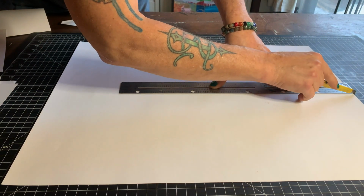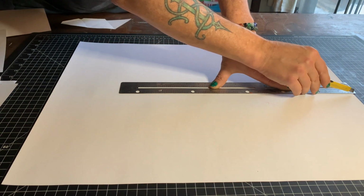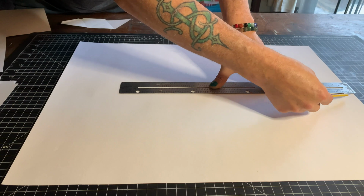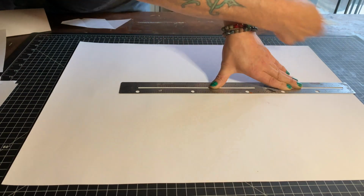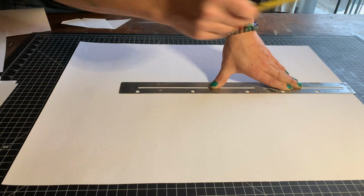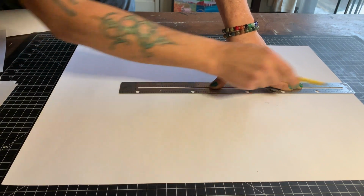So again, I am going to, I really should be cutting, you know, so that the good piece, which I consider this to be, is on this side, but then I'm also wanting to cut another piece right off of that. So I'm just going to trust that I can do this without, you know, screwing up.